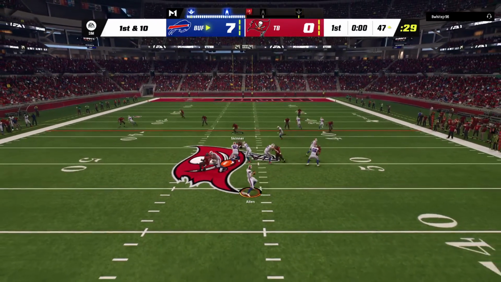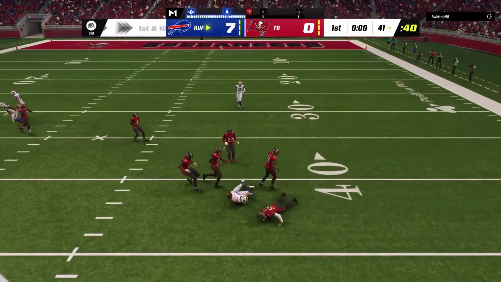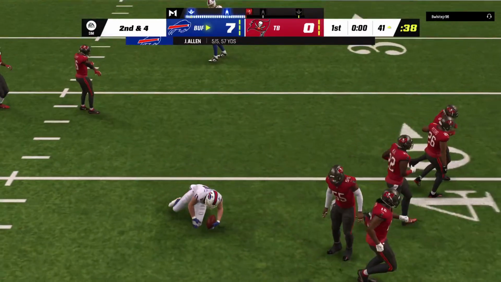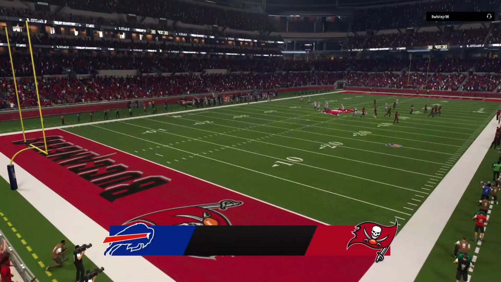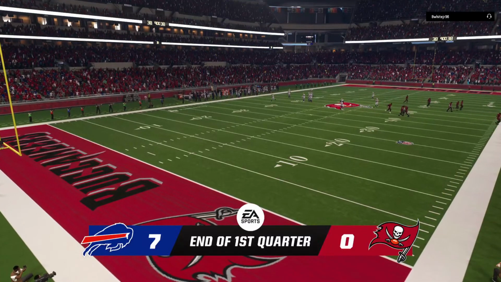Allen now on 1st down. Got a man right side, it's McCaffrey. And he's going to be brought down on what will be the final play of this first quarter. After 7-0 on EA Sports.